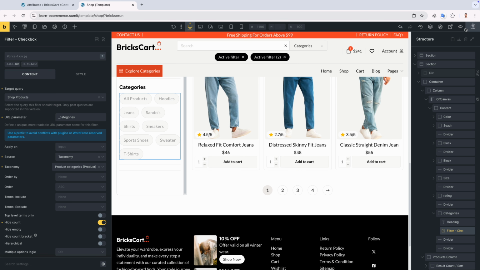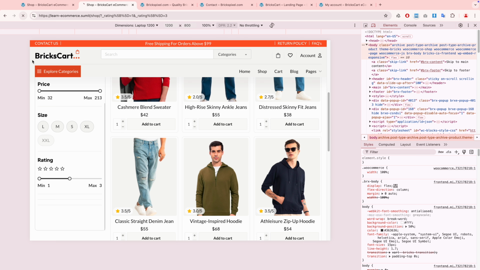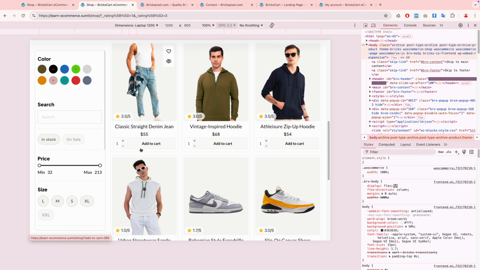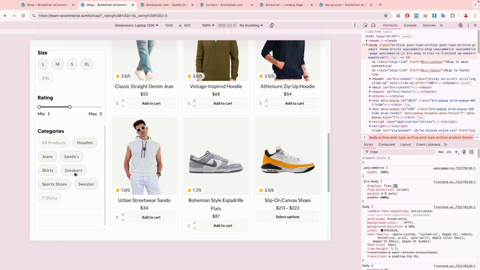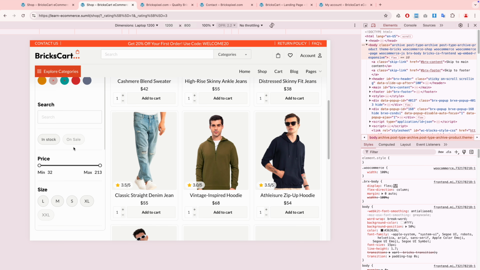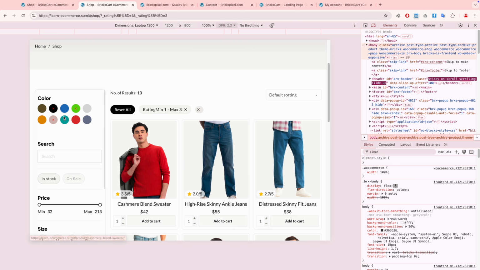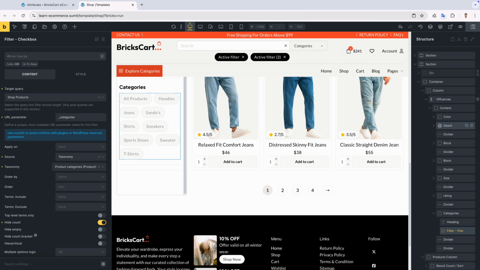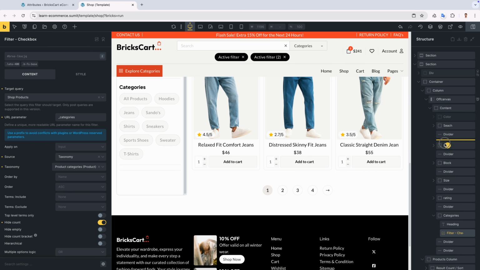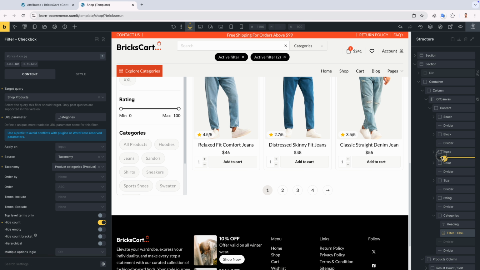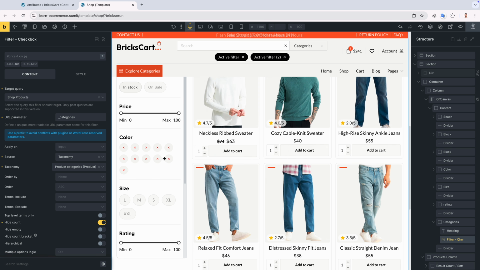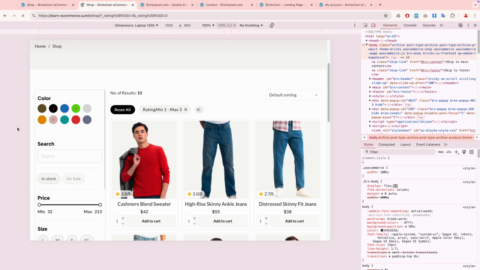Okay, and save changes. So here, as you can see, we have created our filters very easily. Okay, I think we have just misaligned these filters. Let me add them here. Let me replace. Okay, and just save changes.